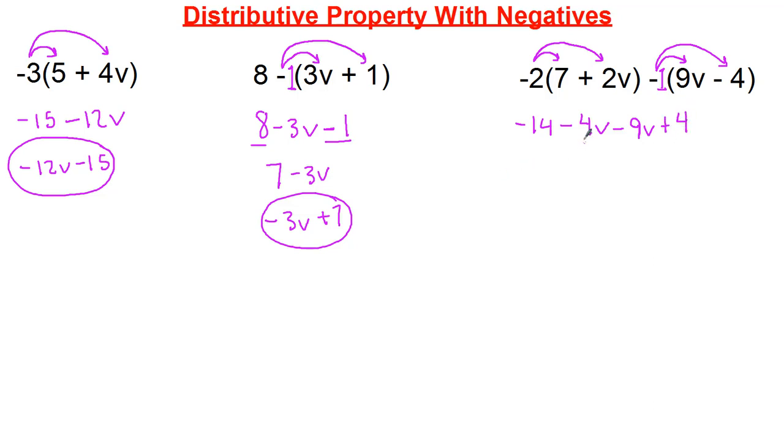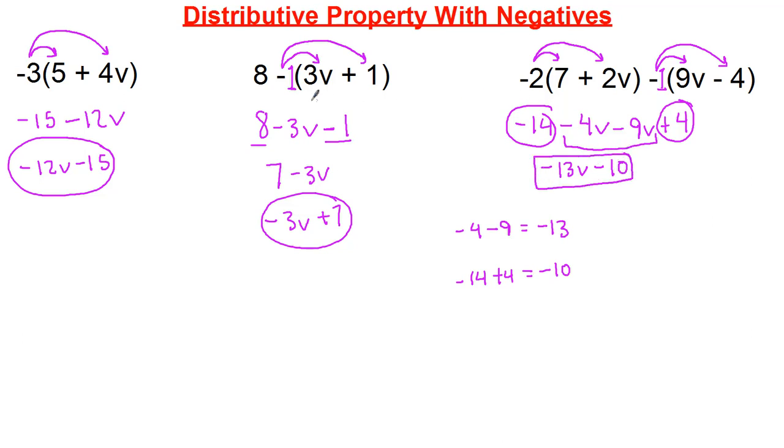Okay, if you're ever unsure, make sure to put this in your calculator. Now I'm going to combine both of my v's. If you look here, I have a negative 4v minus 9v. So in the calculator, if I just type negative 4 minus 9, I'll get my answer. Alright, so this is going to be negative 13. Okay? So we got negative 13v, and then we have negative 14 plus 4. Signs are opposite. You type it into your calculator, you get negative 10. So this is going to be minus 10.